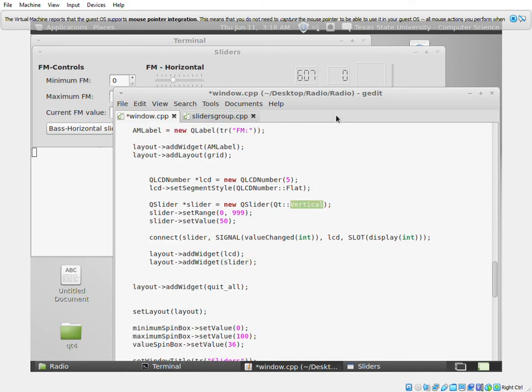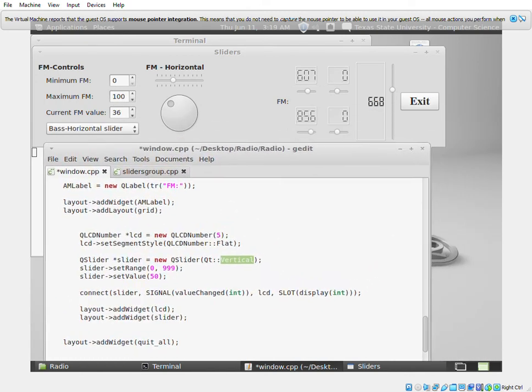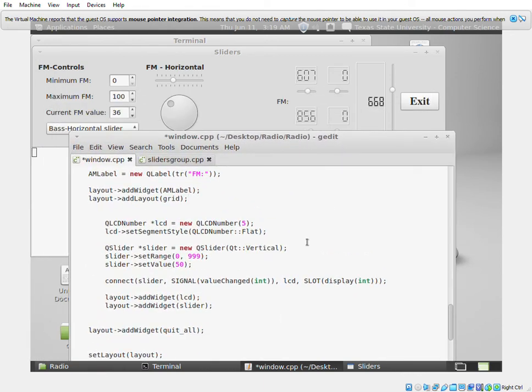Okay, it's vertical. Cool. So you see, I add the slider here, and I also have the LCD. Maybe my LCD should be 3. 3 will be better.